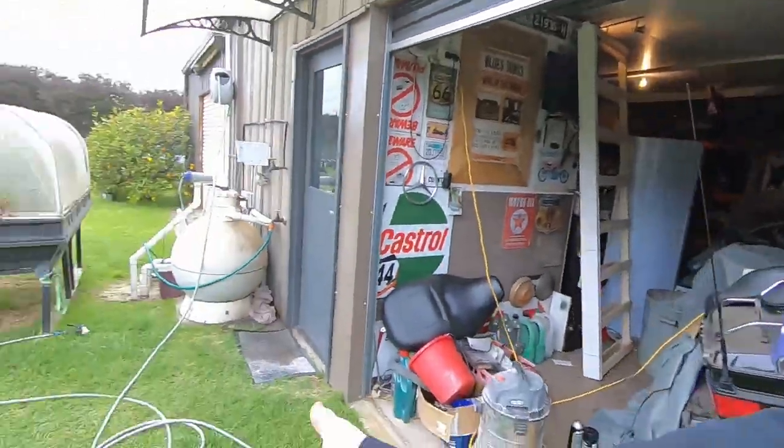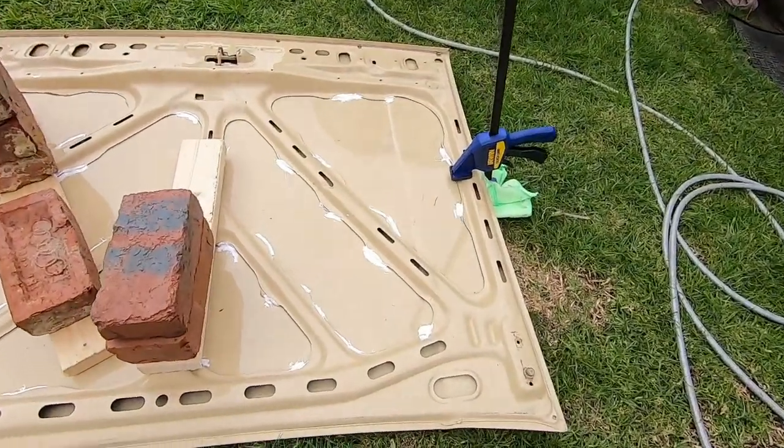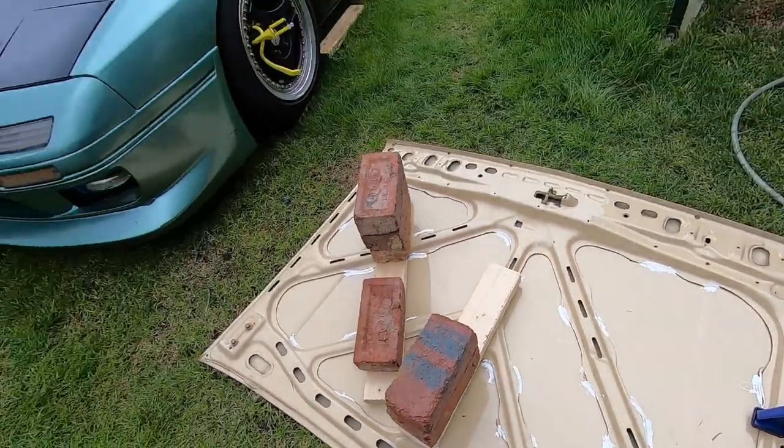You know, you can do little things to your car, no matter what your car is. Just make it a bit nicer. Even just cleaning this with some metho and a rag probably took me 5 minutes and cost $2, and it looks super nice apart from me wrecking it with Sikaflex. But it looks super clean and cool, and it just makes your car nicer. So you can do little stuff like that.